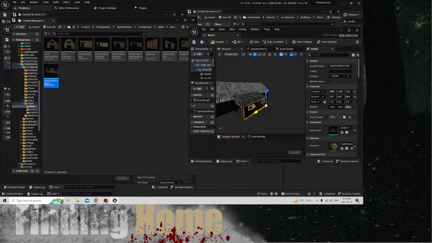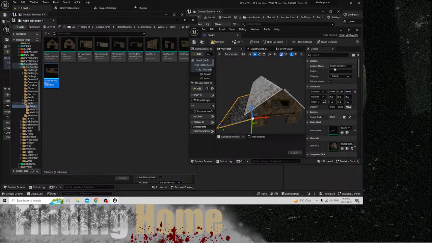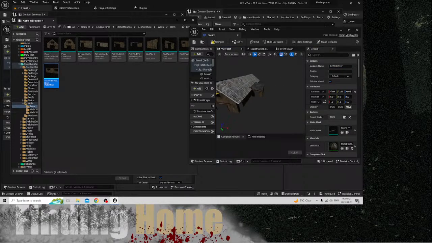There you go. And this is just right side roof. There you go. Boom. Named, labeled, set up to go. This is front. No, this is left side roof.